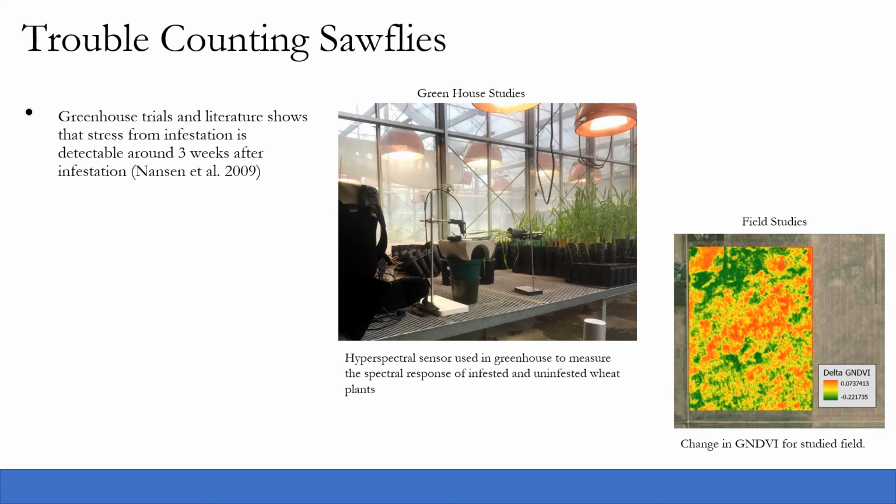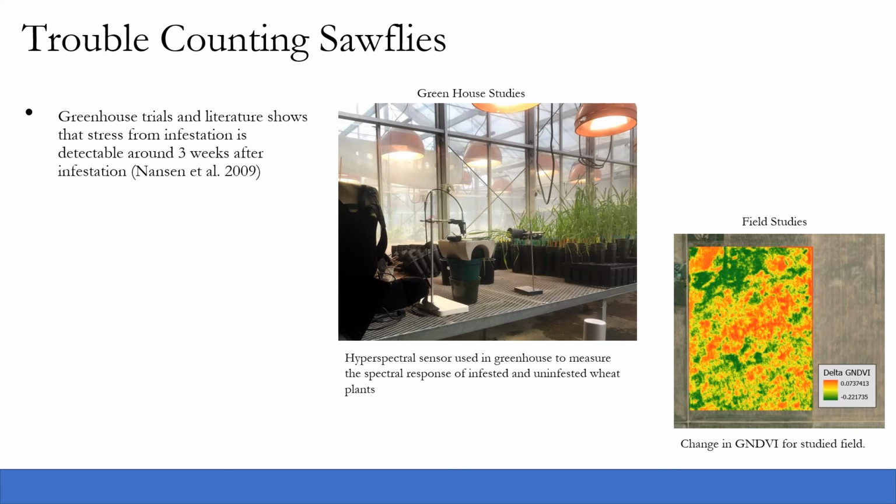To make this process more efficient and help growers understand infestation patterns, we are looking at using remotely sensed data to quantify infestation. So far, we've done one season of this work. We first started by growing plants in the greenhouse and using a hyperspectral sensor to compare spectral variation between infested and uninfested plants. Based on data from the greenhouse trial and a past study, we found 3 weeks after infestation, bands in the red and near infrared were most important for distinguishing infested stems from uninfested ones.